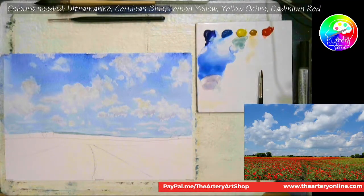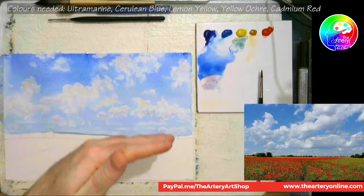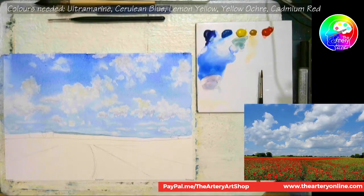In terms of aerial perspective, you want your backgrounds to be blues into greens, into yellows, into oranges, into browns, into reds.